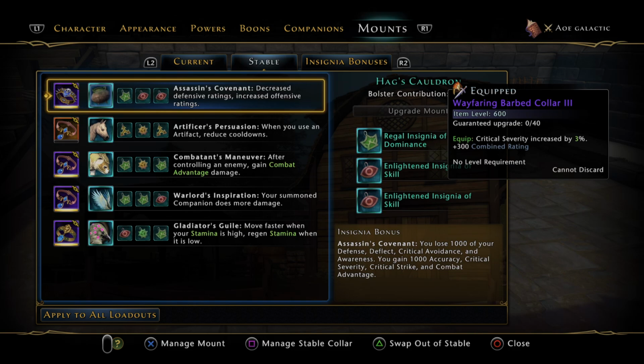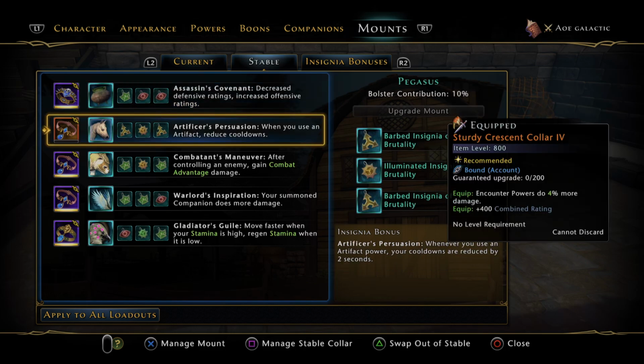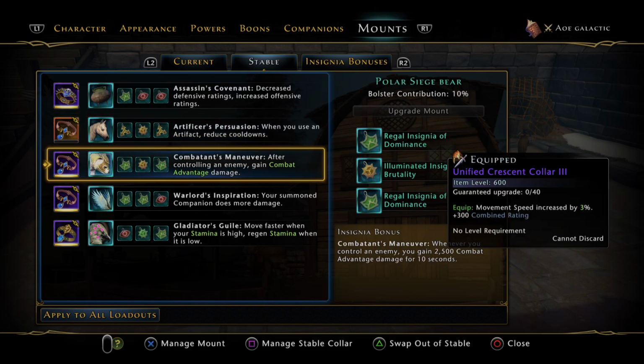Stable for my collars, I'll go with that first. The crit severity one for the Wayfaring Barb collar. I have the Sturdy Crescent collar for Encounter. This one I got during the Echoes of Prophecy, but it was epic before this. Encounter powers do 4% more damage.